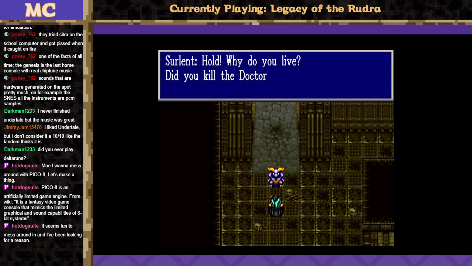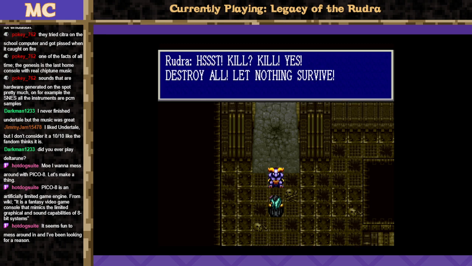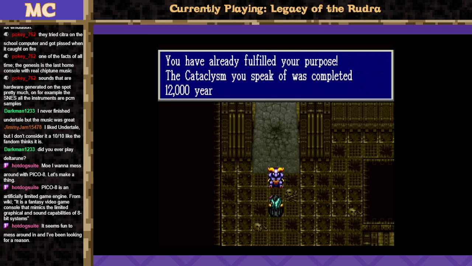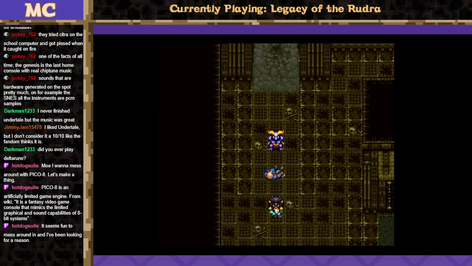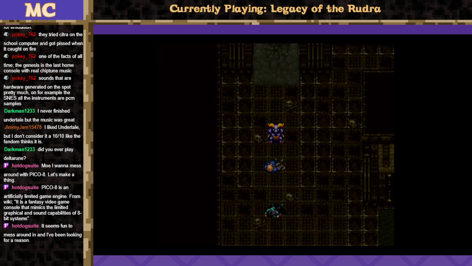Hold! Why do you live? Did you kill the doctor? No need for that. You have already fulfilled your purpose. The cataclysm you speak of was completed 12,000 years ago. Cataclysm? Yes. I must kill everything. You will never get victory. Wait! Such power! Oh no!